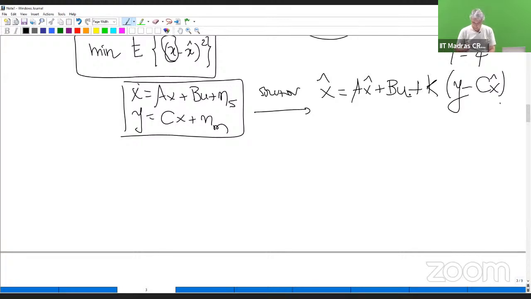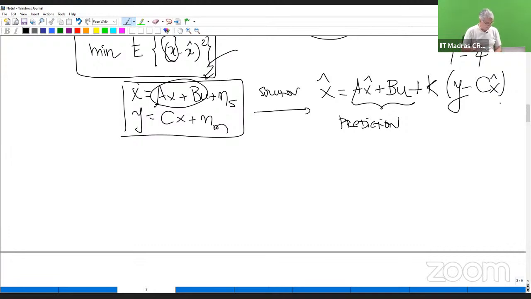Now look at the beauty of this. It tells you the following. The best estimate in that sense is obtained first by doing what we call a prediction. So if you have your model, you have your u, and then you predict forward. You are going to start drifting for a number of reasons, and then you have to start correcting. How do you detect that something is going wrong? It's when there is a discrepancy between the true measurement and the predicted measurement. And then you compensate by multiplying by a matrix gain.